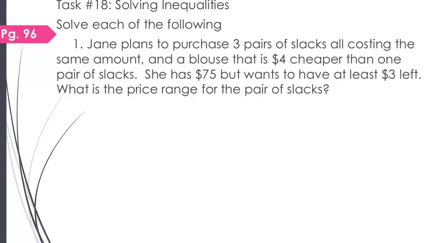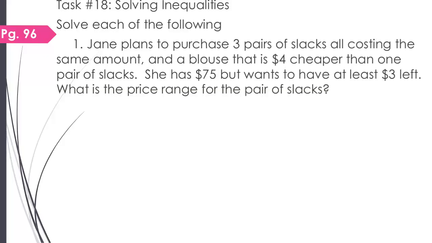Okay? So then it says Jane plans to purchase 3 pairs of slacks. So how could I represent 3 pairs of slacks? And what else is she going to purchase? We're on page 96, and they are looking at a word problem, trying to come up with any information about that word problem.